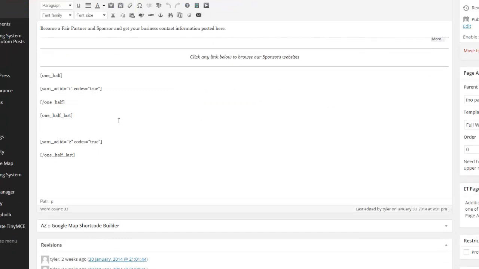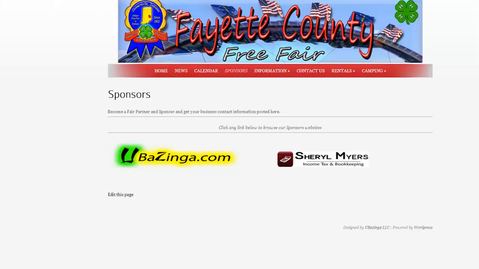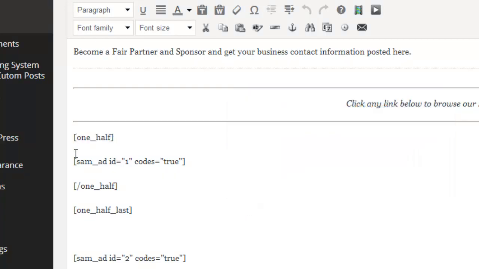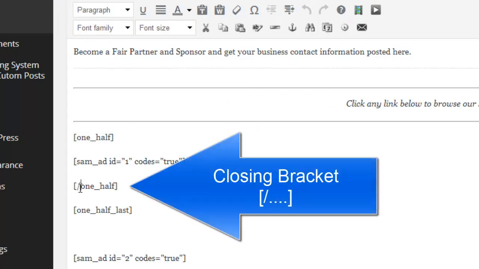Now the first thing to note is if we look at this page, you'll see that it's been divided in half. We've done that using shortcodes. And remember, shortcodes are keywords that WordPress understands because it has these brackets in front of it and behind it, and it closes with a slash like this using the same word.